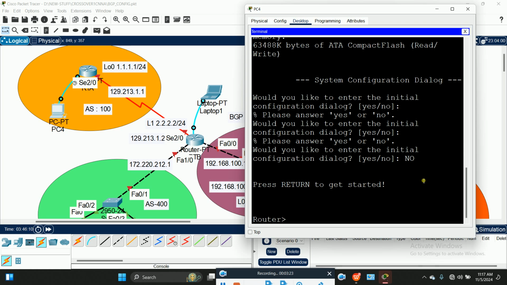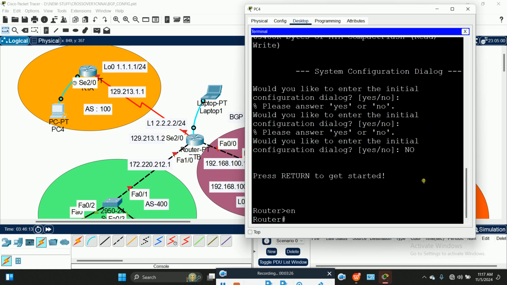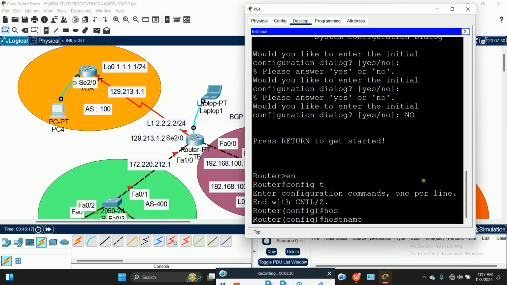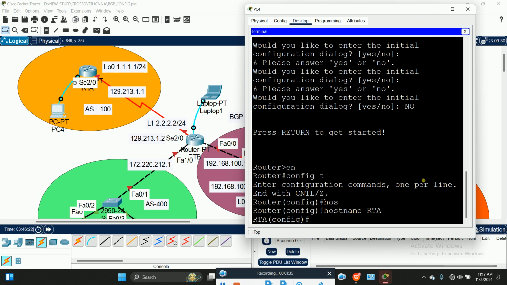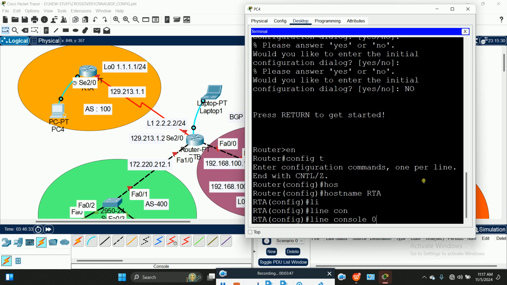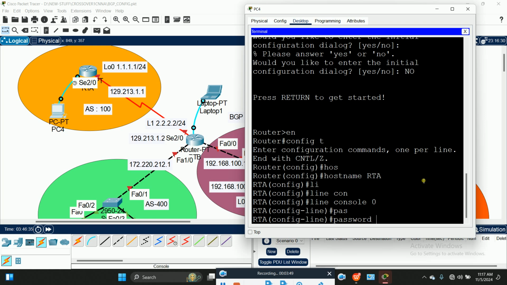what you're supposed to do is choose no. So here you choose EN, which is enable, then config T, then you type the hostname, which is going to be RTA. Then we go straight to line console 0. Then give the password.